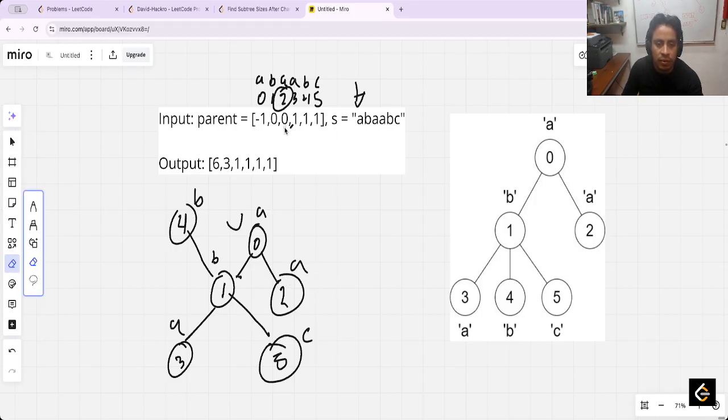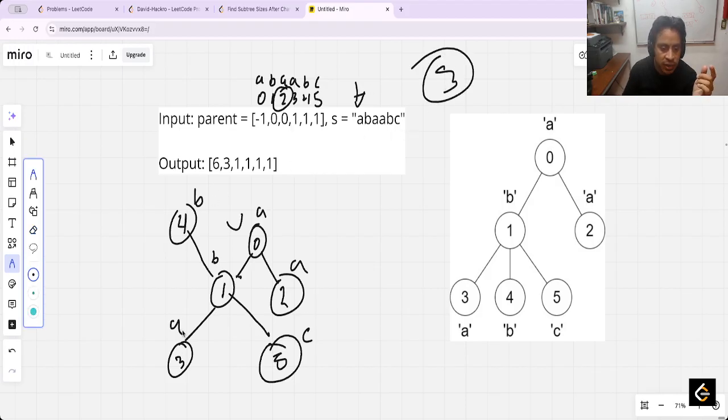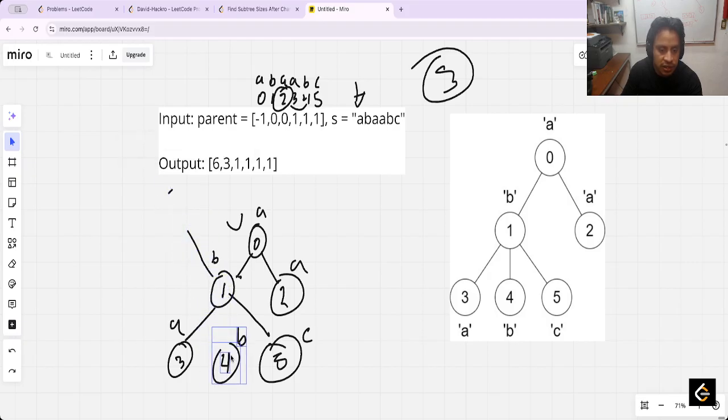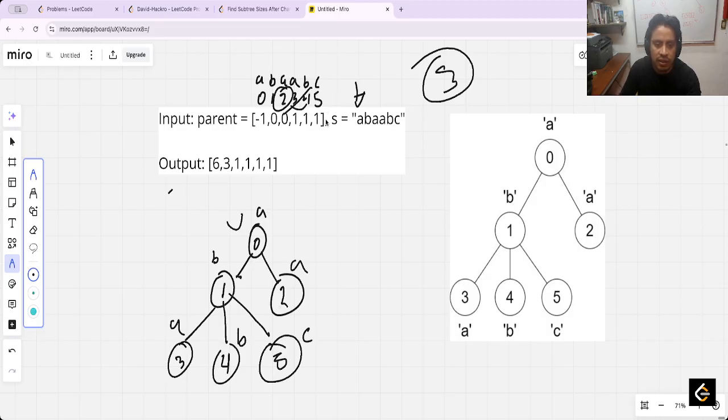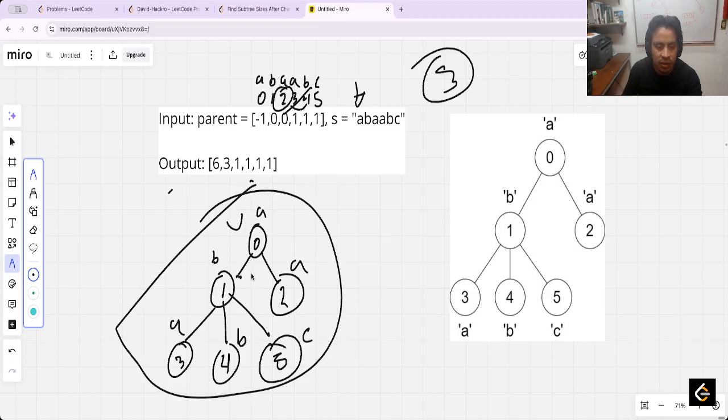And now we are in the number 3. We search in the 3 that is this, don't have anything because it's a leaf. Now the next that is the 4. What is the 4 here? B and B. Okay, basically this change. Oh no, this changes as a child of this. This is good and disappears. And the last is the 5. Where is the 5? Don't do anything. And basically, return to the same position. And for this reason, the 0 contains 6 elements because it's basically all of them.